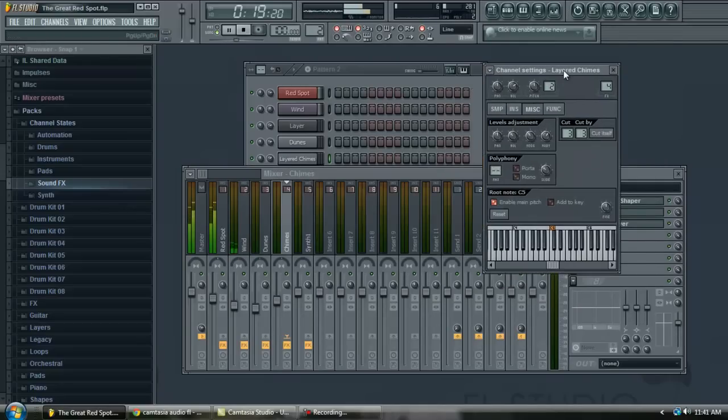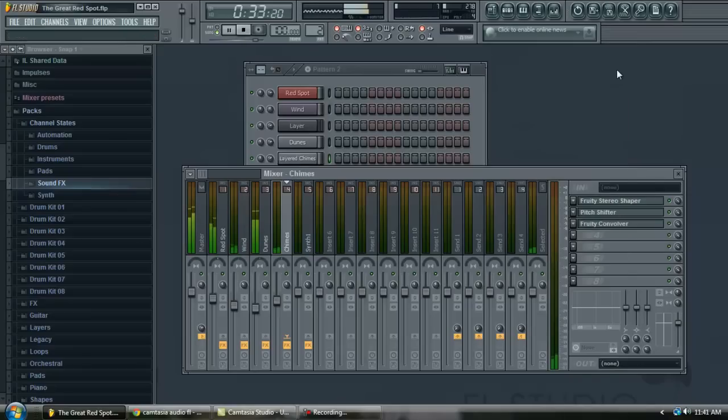Don't want it to take over the whole sound, because this atmosphere is just going to provide the foundation of the ambient track that I'm going to make for a video called The Great Red Spot, which is a storm on Jupiter that's been going on for, I think, over about 350 years.